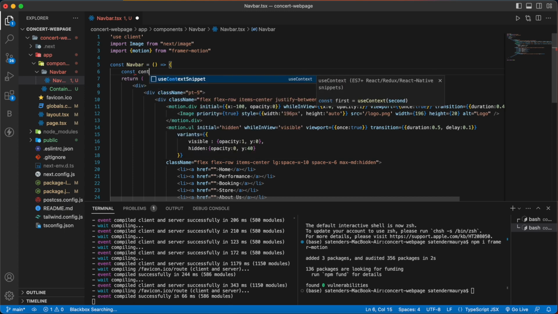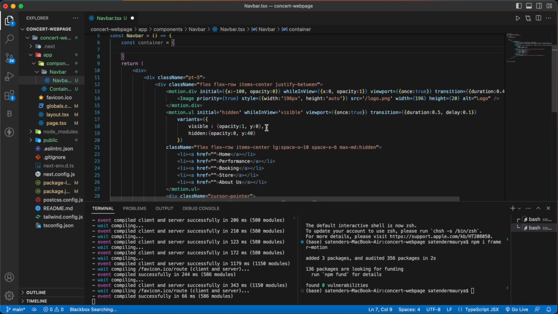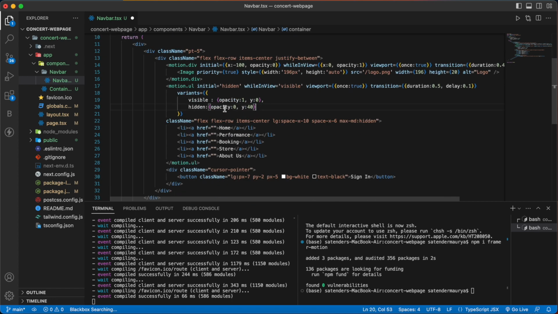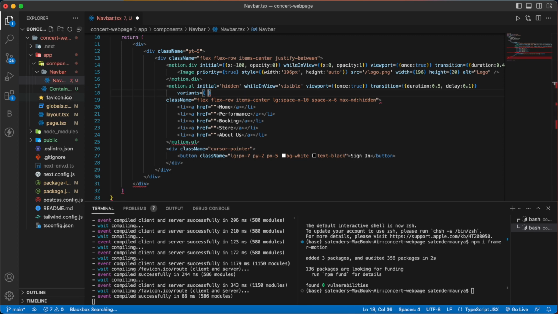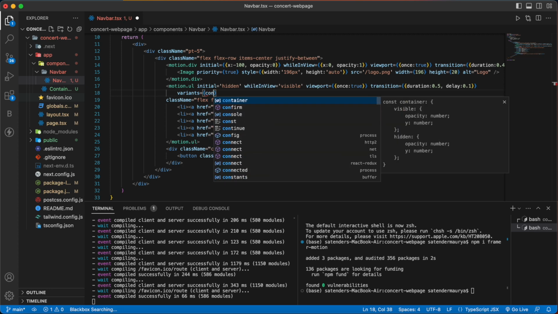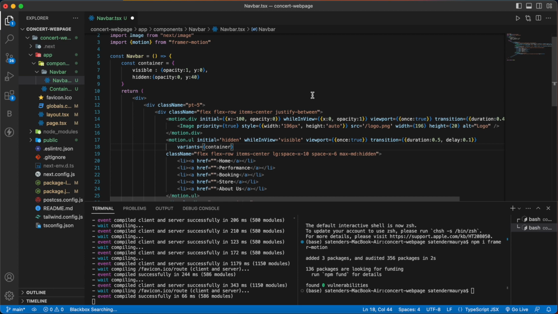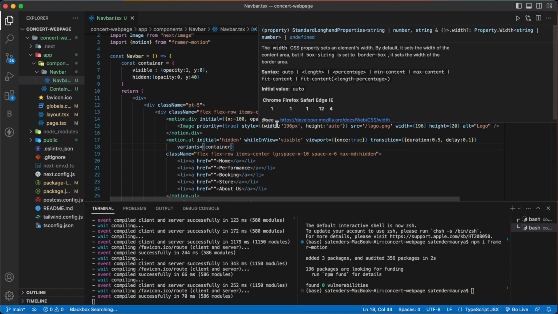Like let's have the name be container, and then inside the container we are going to copy and paste, and then you can remove all these things, and inside this we can add our variant which is container. And if I save it and go here, refresh, this will act in the same way as it was doing before.